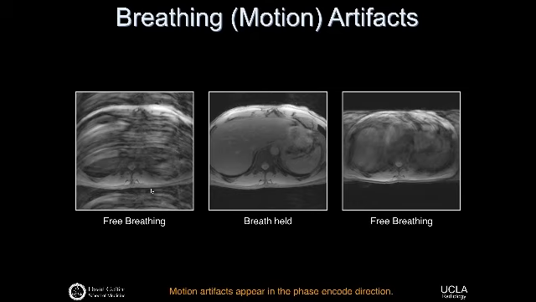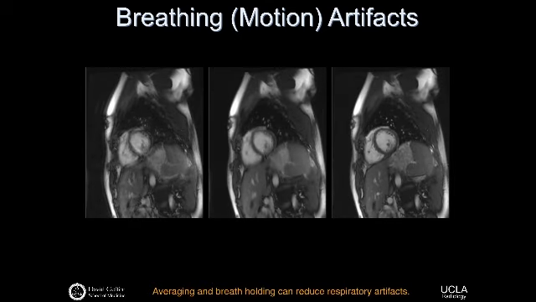If we swap the phase and frequency, now I'm doing frequency encoding up-down and phase encoding left-right. The artifact looks quite different, but still gives me a very non-diagnostic image. I've got a lot of respiratory motion artifact in my phase encode direction. My frequency encode direction arguably looks okay, if you will. Still, I would say non-diagnostic, of course. So that's the kind of motion artifact you can get from breathing.